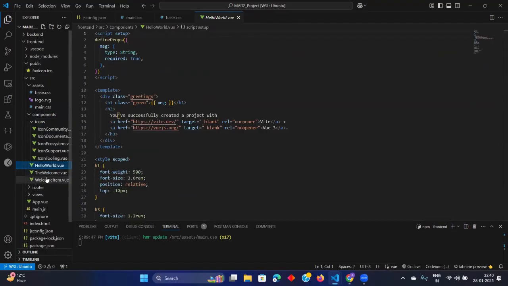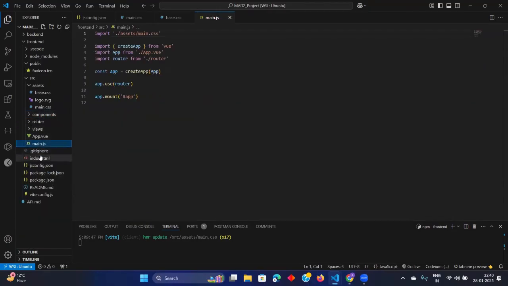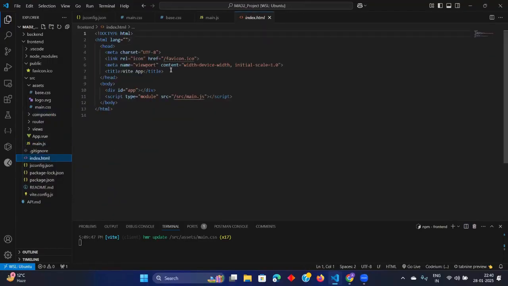Okay. Now let me show you the structures also here, first, before removing this. So how is it working? Index.html is there. Clear? Now in this index.html, we are importing this already. Script type as module src main.js. Clear in this thing? Is it clear? Yes, yes. Now why module? You already know why module is there.